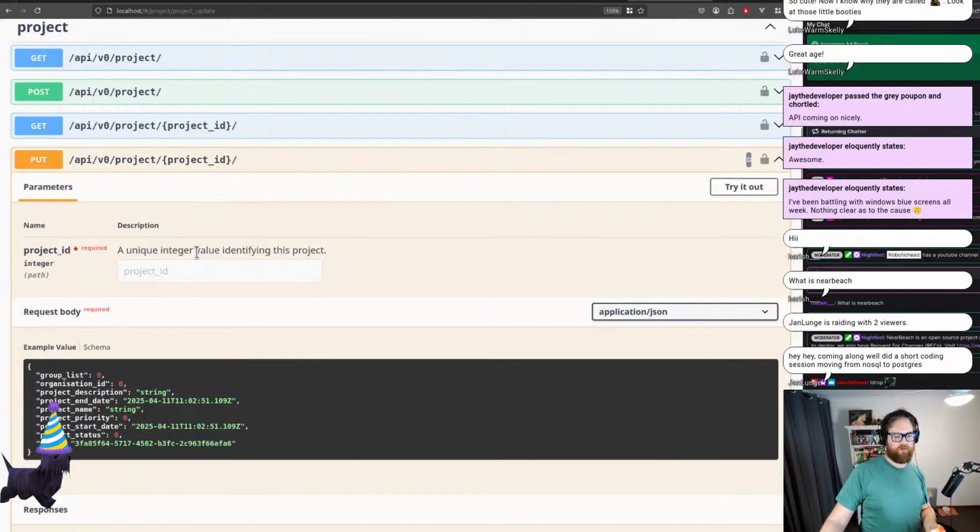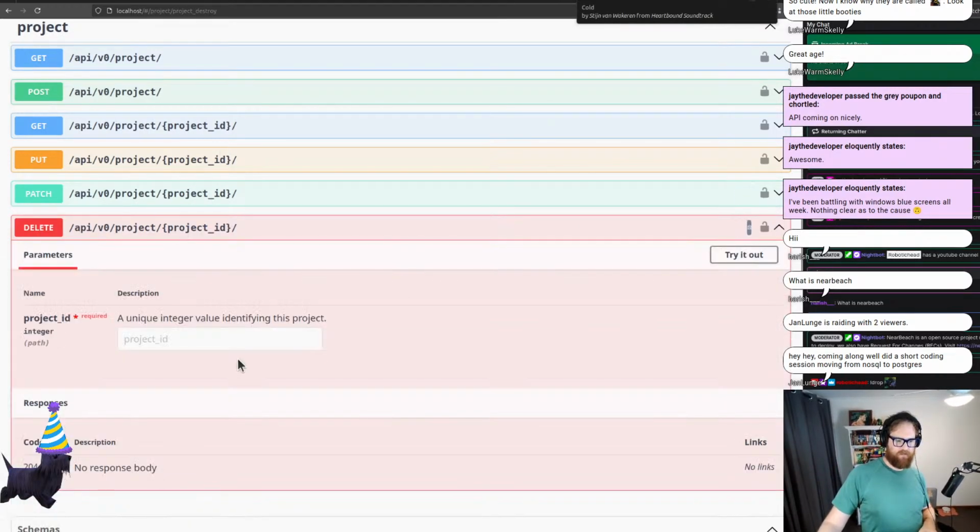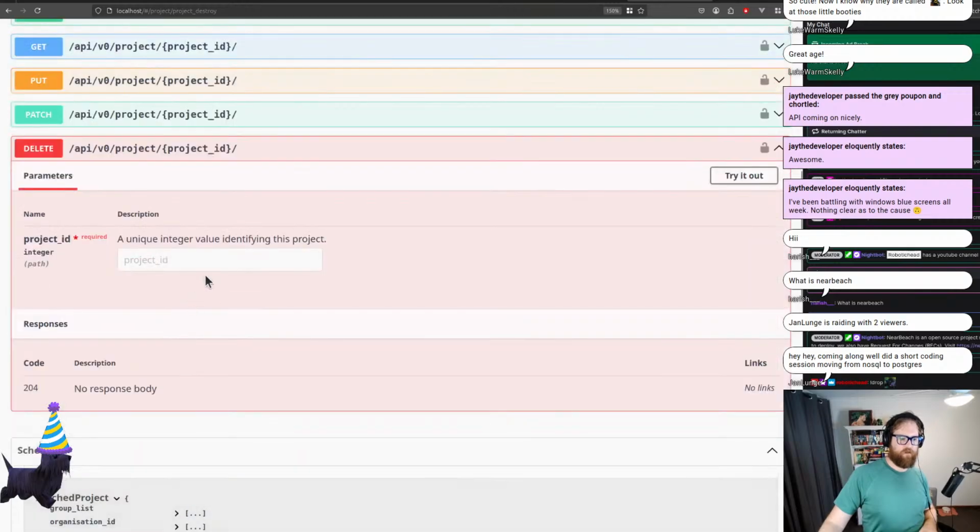We've got the put, so this will update. We've got the patch. Oh, I don't think we are using patch. That is something we will have to test out. Because if we're not using patch, we kind of want to remove it from the instructions, and that should be easy to do. And then we've got delete.